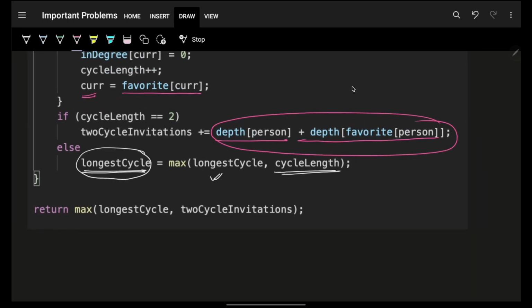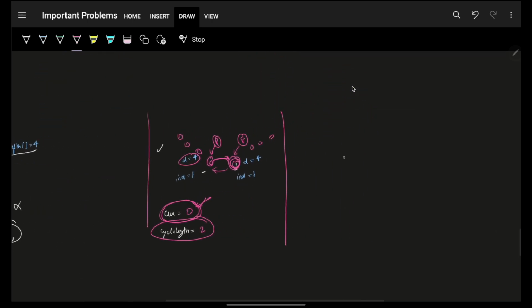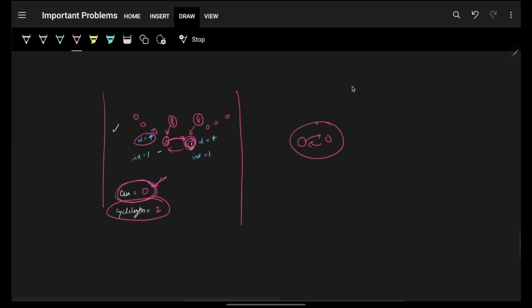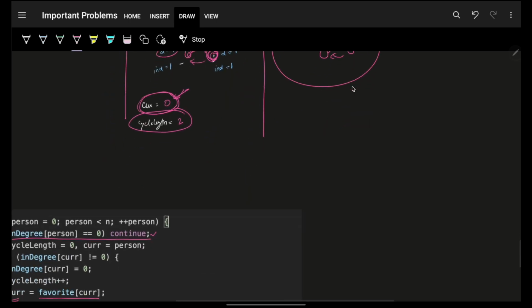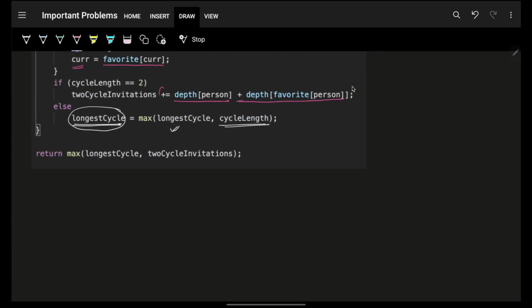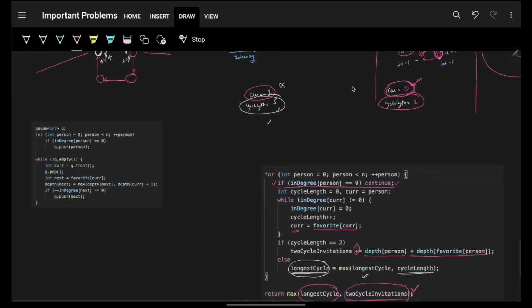Now you might say, Aryan, what is this adding? As I told you, if there are multiple components in which you have multiple such cycles of length 2, in that case I can add all of them. For example, I can have this also along with this, because I can attach their endpoints. That is the reason I simply keep on adding the corresponding cycle lengths, and ultimately maximizing that. Okay, is it the sum of all components with extensions of cycle length 2, or simply the longest cycle in the entire graph? Cool. Let's see the code combinedly at one place.